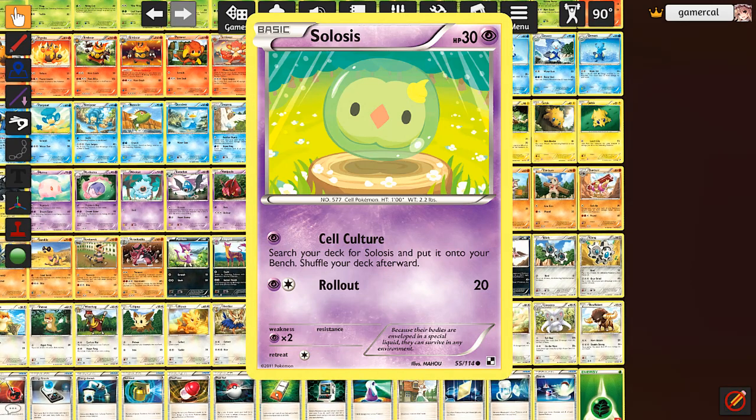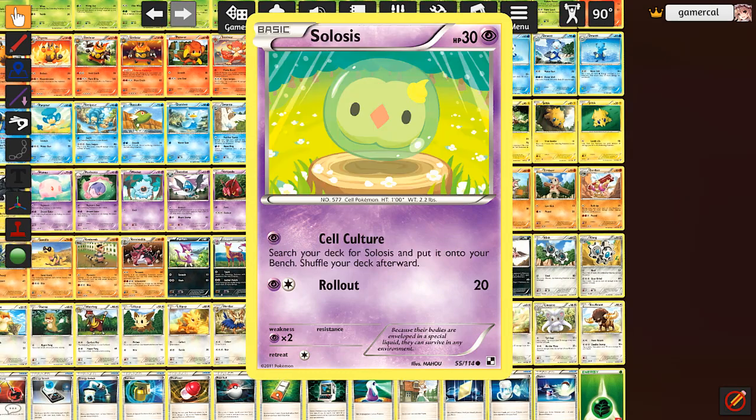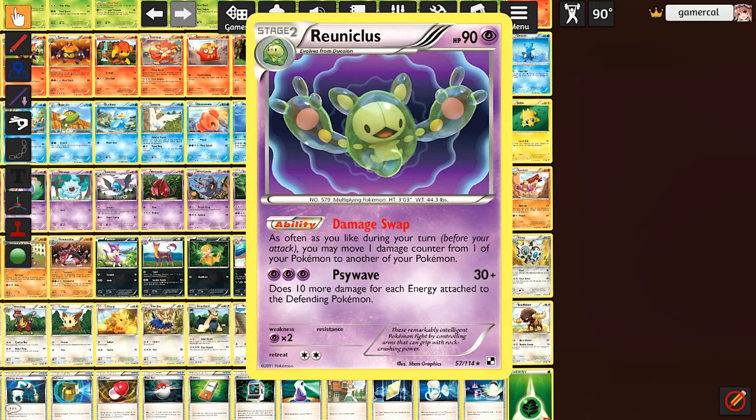Solosis, 30 HP, really bad. Duozen, 60 HP, recover, same as Kadabra, really bad. Arguably, I'd say the Abra was better. Like, Cell Culture is kind of fine, right? Search it out for another Solosis, but I think the Paralysis flip was actually better. Anyway, Duozen, still bad. Reuniclus, Damage Swap. Oh yeah, this is why it's Alakazam. So this is effectively just the base set Alakazam line reprinted.